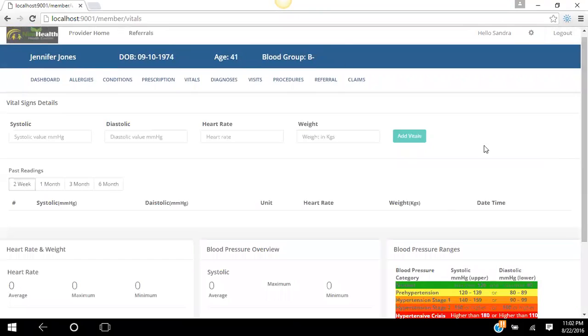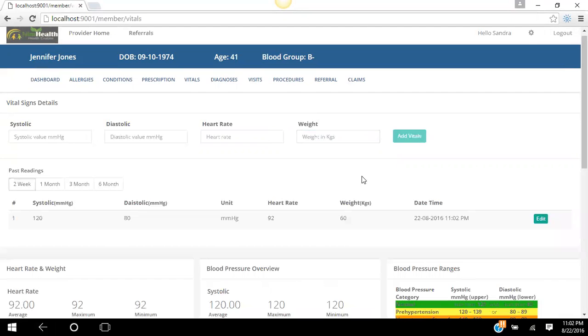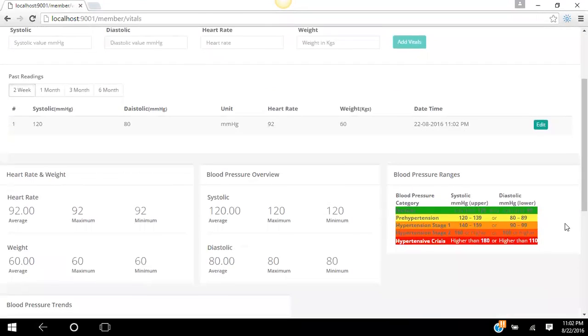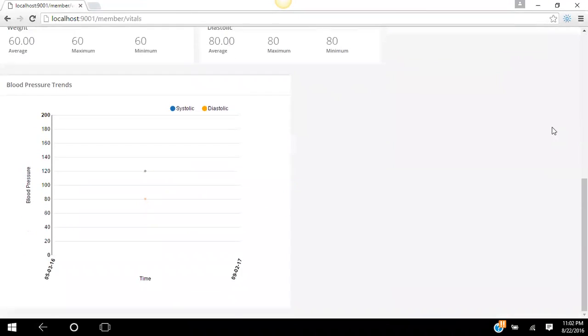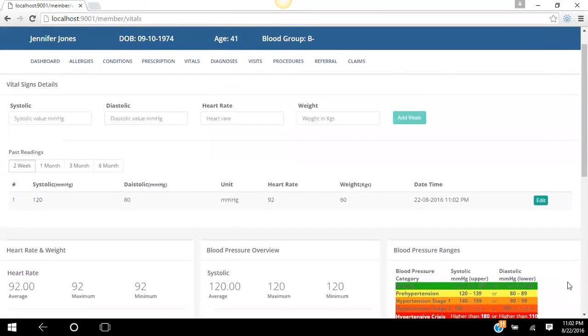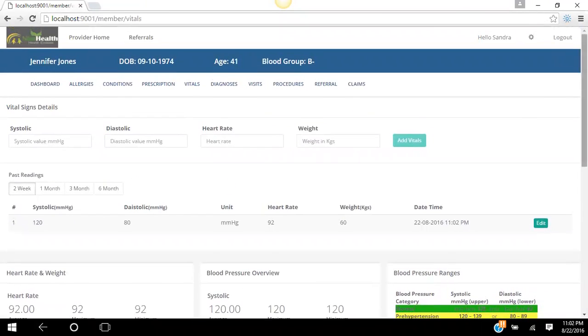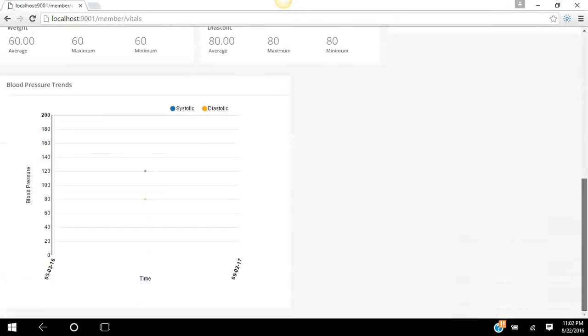So I'll quickly add a systolic, diastolic, heart rate, weight in kg. So these are the basic vital signs which we have added.